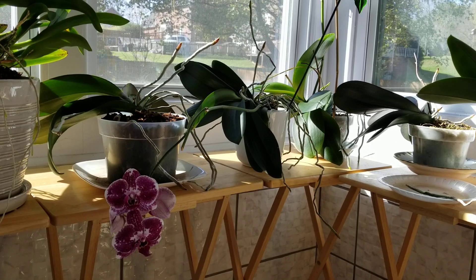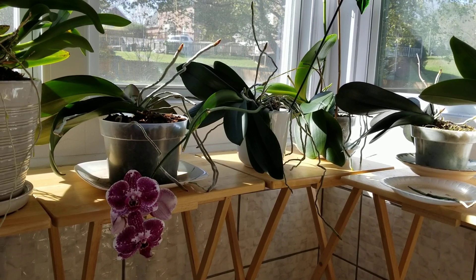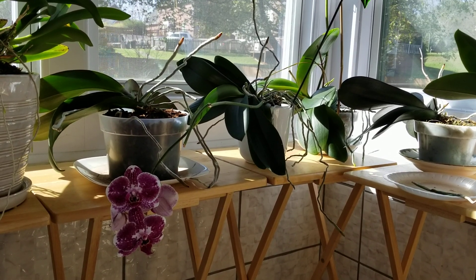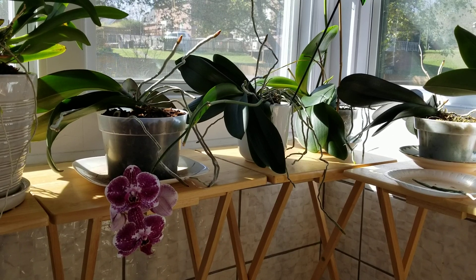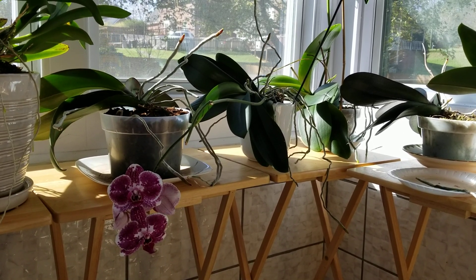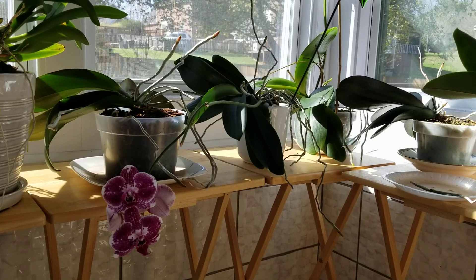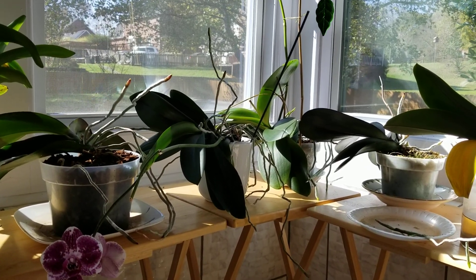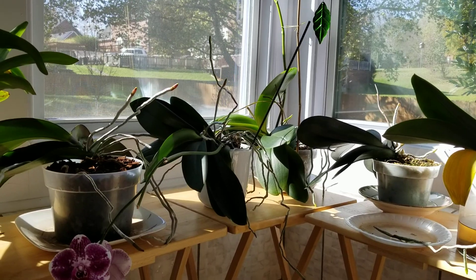Now let's talk about regular size phalaenopsis. Sometimes the regular size phalaenopsis orchids that you see have gigantea in them. The first one on the left is Magic Art — it does have gigantic proportions when it blooms, the blooms on that one are huge, and the leaves are at least 12 to 14 inches apiece. The one in the center is Zian Chin Foul Diamond — do you see how much room that one takes up? And then the one in the corner, that is Foul Brother Pirate King — that one is gigantic. Do you see the top of that spike? So these are large phalaenopsis orchids.